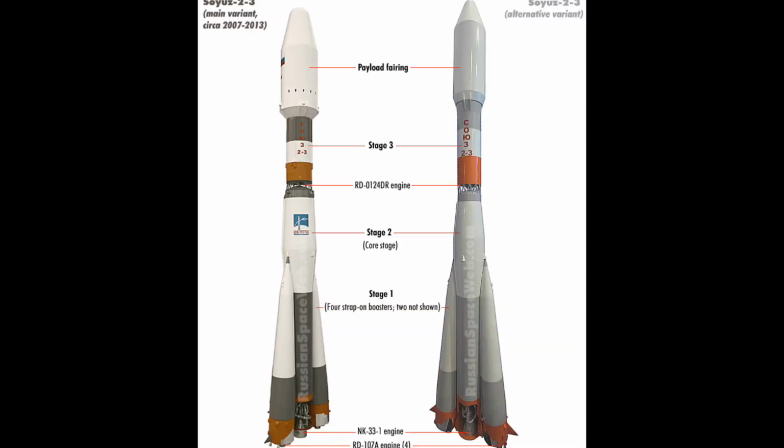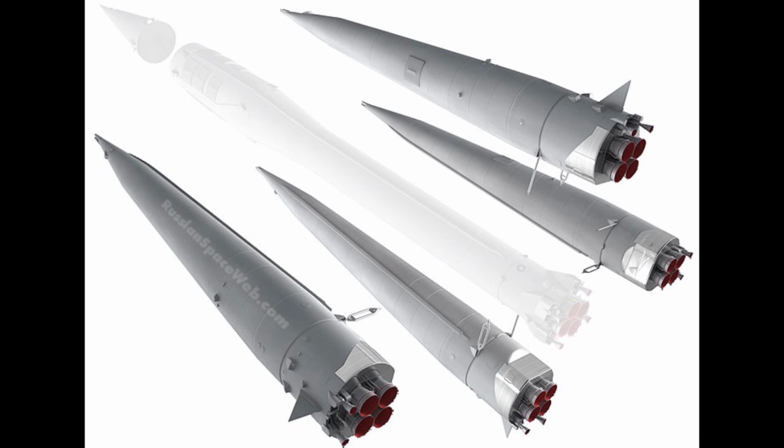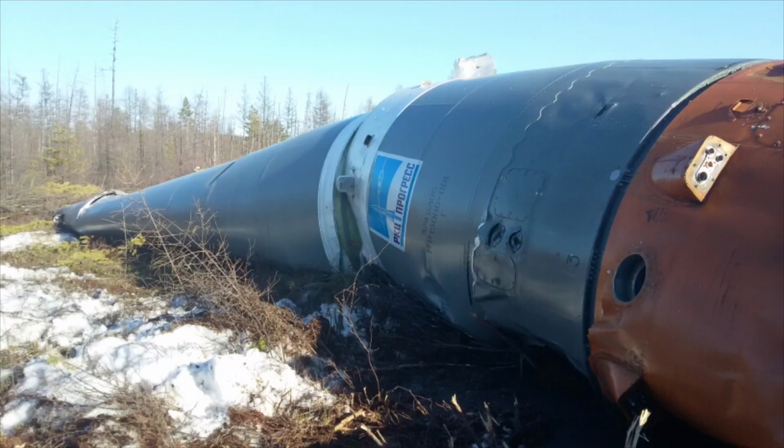The Soyuz rocket has a three-stage design. The first stage, known as the Soyuz 2.1A, is powered by 4 strap-on boosters and a central core stage. These boosters and core stage use kerosene and liquid oxygen as propellants. The boosters are jettisoned shortly after liftoff, while the core stage continues to propel the rocket into space.